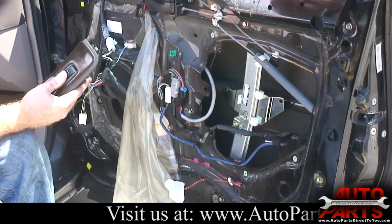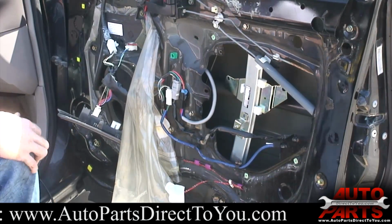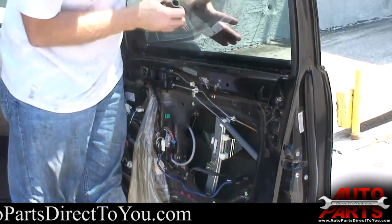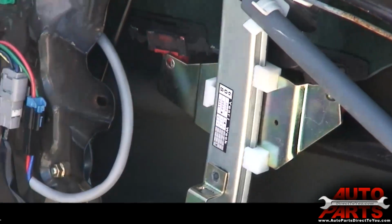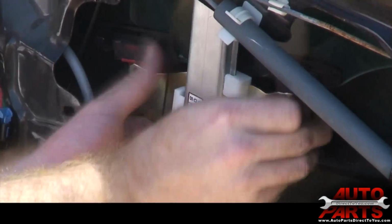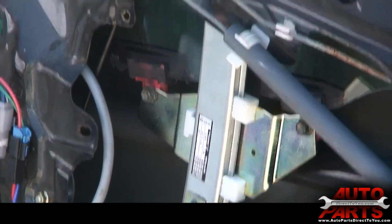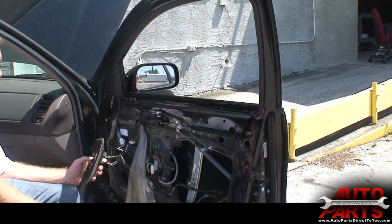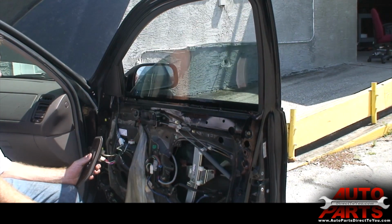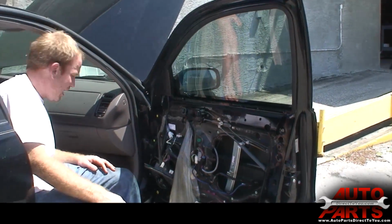Now place the elevator pretty much anywhere where you can access these holes here. I'll shut the key off so it doesn't accidentally move on me. Now you're going to want to take out your stopper, lower the window down, line up the bolt holes there, and bolt your window back in. Now we can do one more test. Make sure it works good with the window on there. See, there it goes all the way up and all the way down. So now we're good. Now we just have to put everything back together the way it came apart, and we'll be all done.